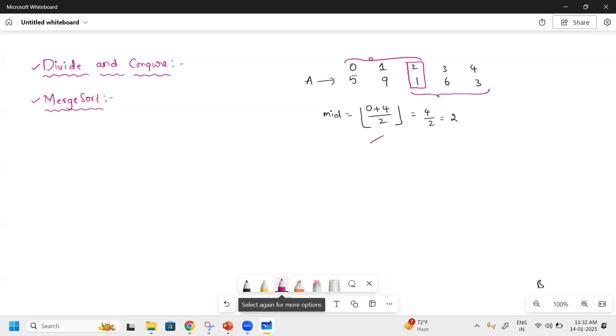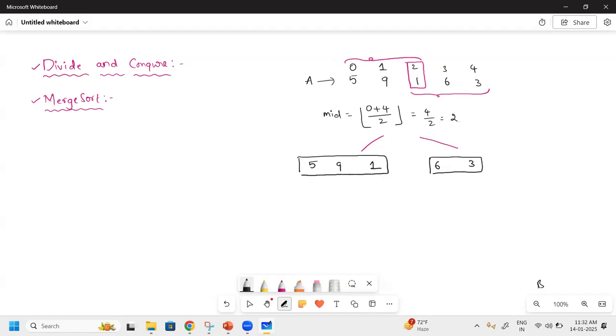So what I did, I have divided this into two equal parts. On the left side I have written 5, 9, 1 and the remaining 6 and 3. So these two elements are one group and these three elements are another group. Again, I have to divide these into two equal parts. Let us take the indexes of these as 0, 1, 2, and for this one 0 and 1. Actually we have other indexes, but you can also go for the actual indexes. This is the third index element and this is the fourth index element.